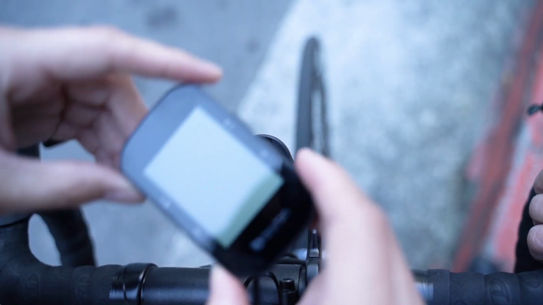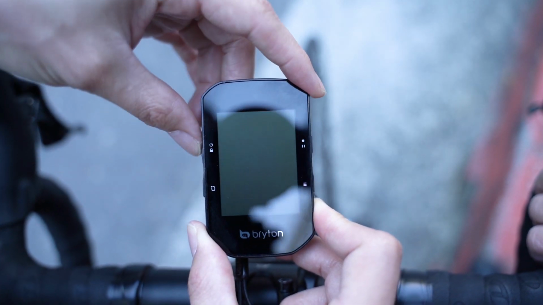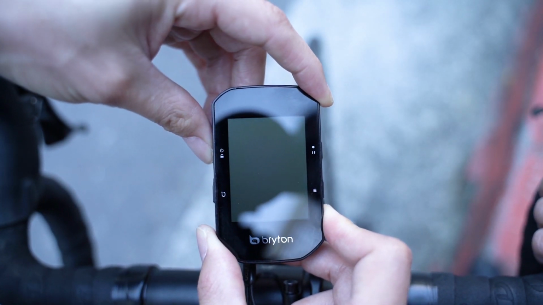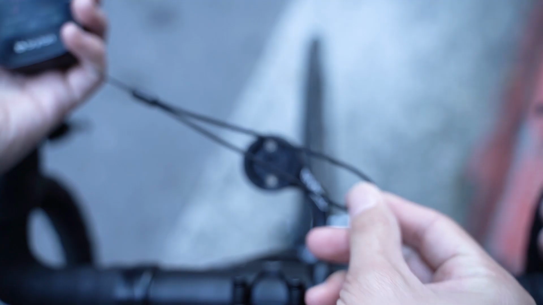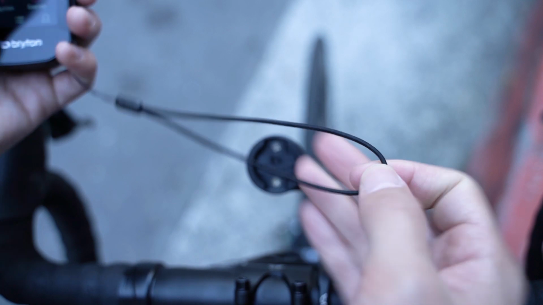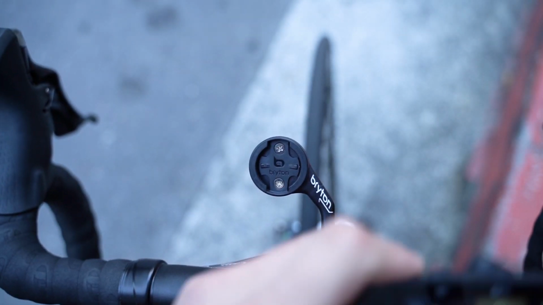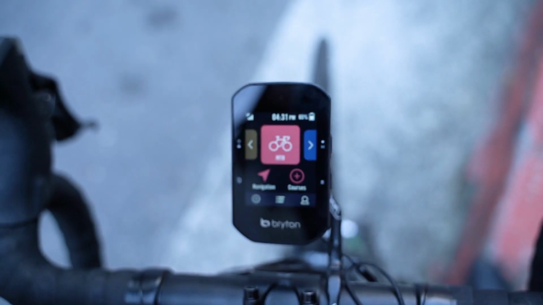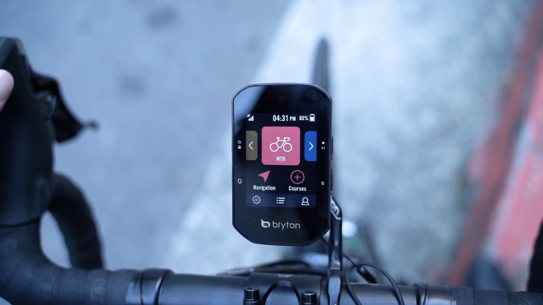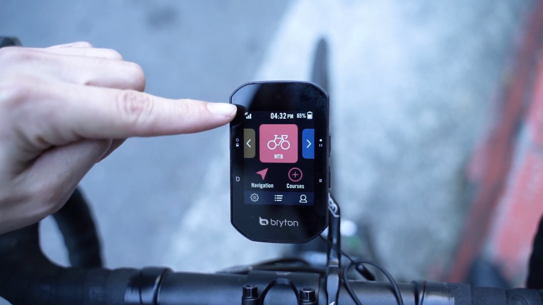Now, we're going to take our already set up Rider S500 out for a ride by first powering it up using the top left-hand power button on the device and allowing it to boot. In the meantime, we will install our safety lanyard by simply looping it through itself, then looping it again through your handlebars and twisting it into position until you feel it's secured. Now that we've done that, you can see in the top left-hand corner that we have already acquired satellite connection, meaning that we are ready to begin our ride.